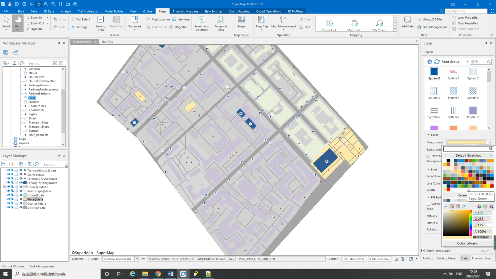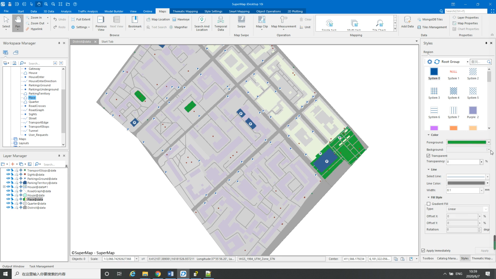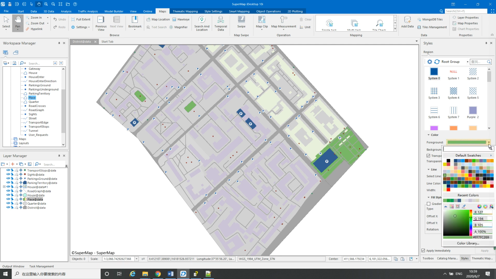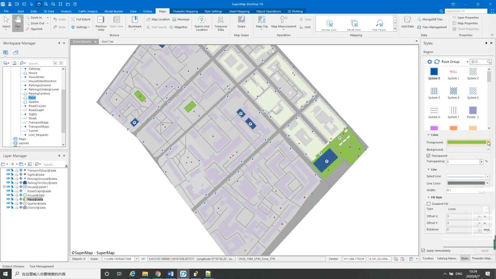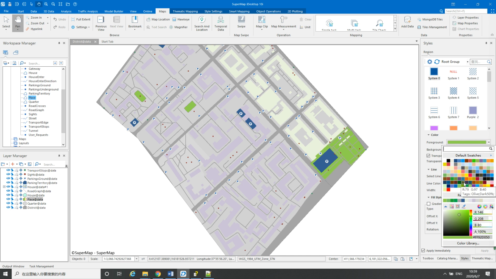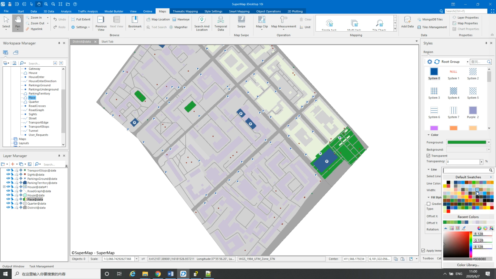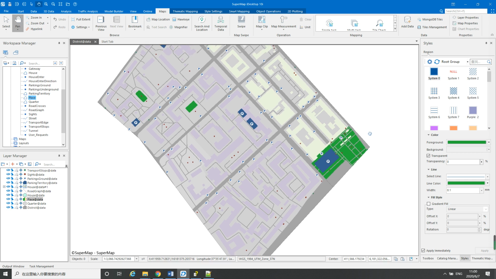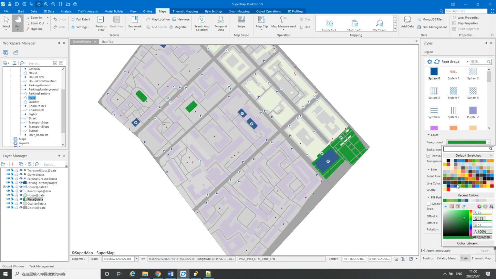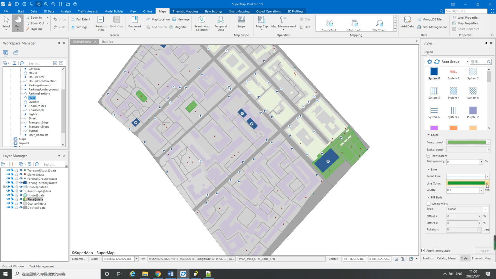We set it to green. Or not good. This one. Maybe a little light. I think this one is much better.